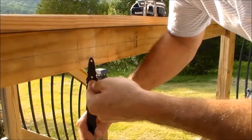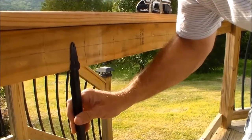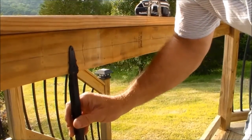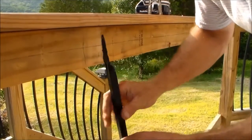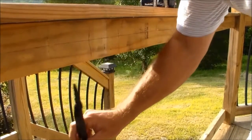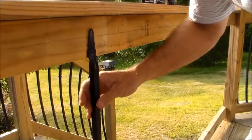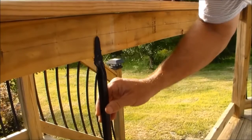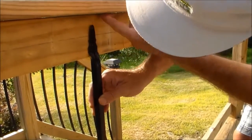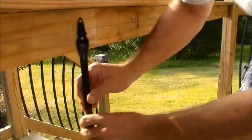We like to nest this crease into the bottom edge of the 2x4. With a 29-inch space, that gives you a 40-inch high rail. Alternatively, they can be mounted on the back side, on the outside of the rail, which a lot of our customers do, because that gives you a lot more flexibility in the rail height. In fact, it's about an inch and a quarter, inch and a half difference on both 2x4s. But we are going to mount them this way.